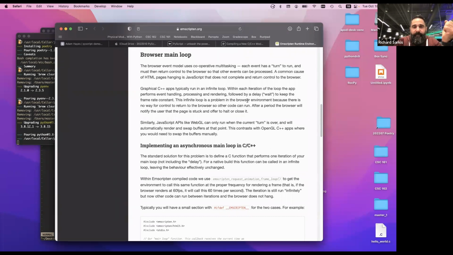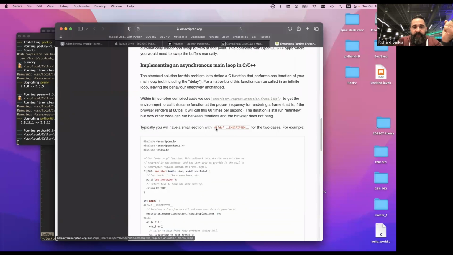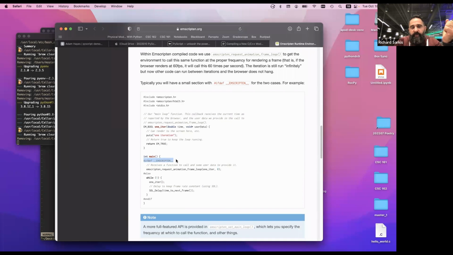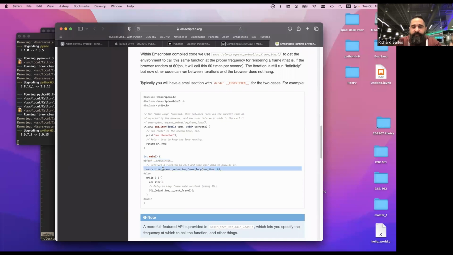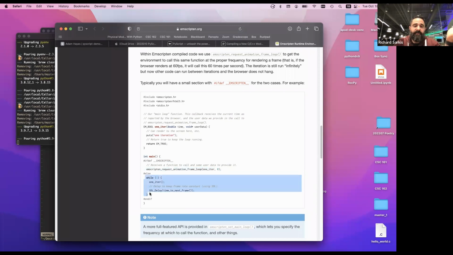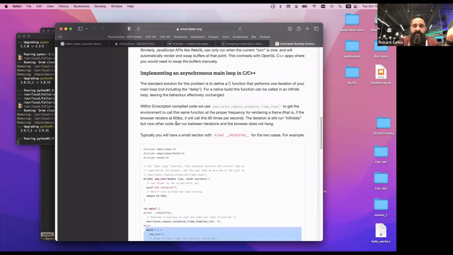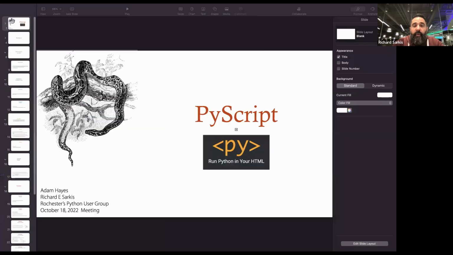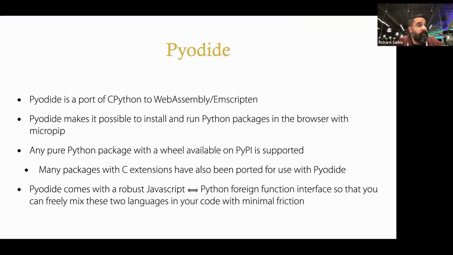Yeah, for sure. But you can see here, there's some minor changes. There's an ifdef here. So if you're in script, then you do this thing here, whatever that is for some animation it's trying to do. Otherwise, you can do your normal loop for this. So it's dealing with some of the asynchronicity and specialized interface for starting your code. But for the most part, it sounds like there's very little that needs to be done otherwise. If your code is pure Python, then it should just be loadable and runnable.